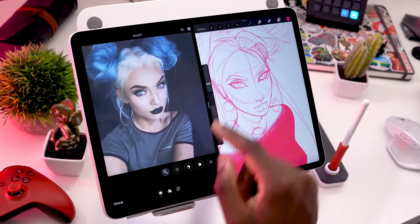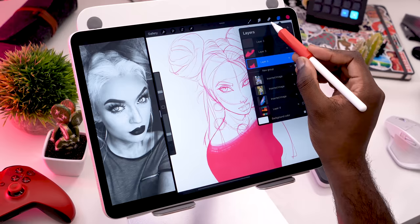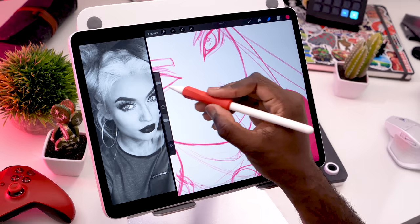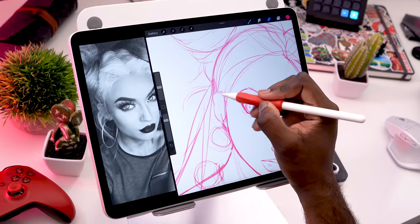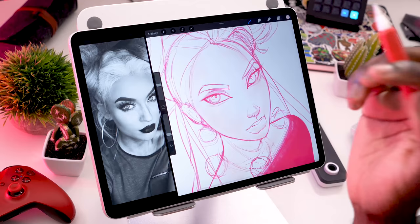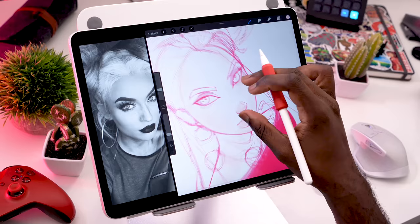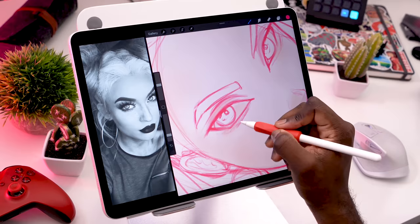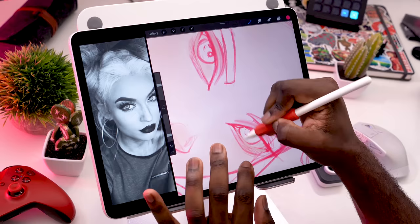I decided to bring up the main reference to the left of the iPad screen to accurately get the rendering for the face, even though I stylize it quite a bit. I'm making it black and white first — I planned to shade it monotone before jumping into colors, to give myself an easier time. I erased some guidelines that were left there, noticed the ear was completely empty, and quickly added sketch lines there for guidance. I went with a slightly lighter tone of pink to render, which I thought would help with coloring later but actually confused me a bit.